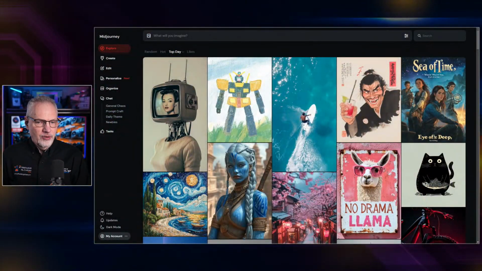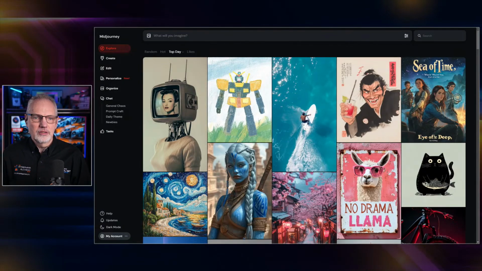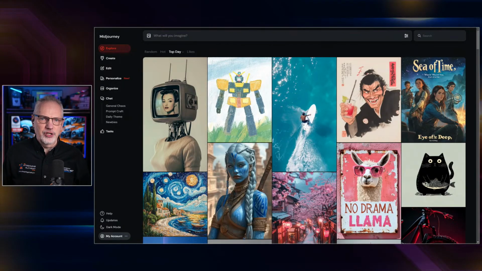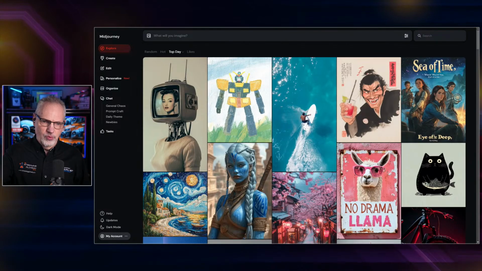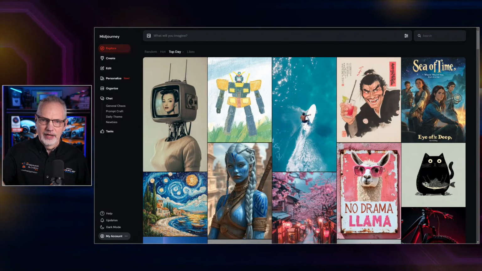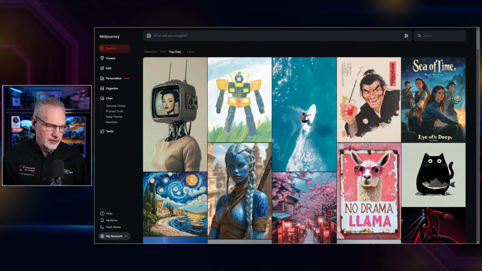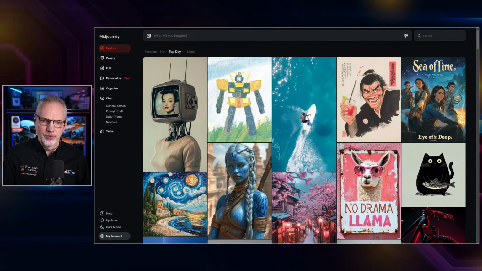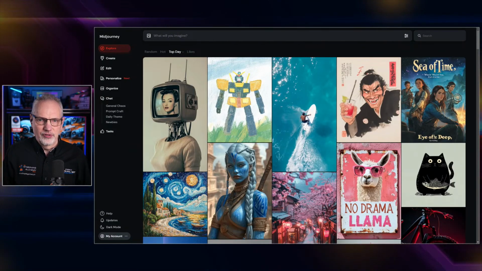All right, so let me jump over here and we can get to MidJourney and take a look. This is the web interface for MidJourney. MidJourney has two interfaces. One is just web-based, and that's newer, and I think it's probably a good place for everyone to start. It also has one that works in Discord.